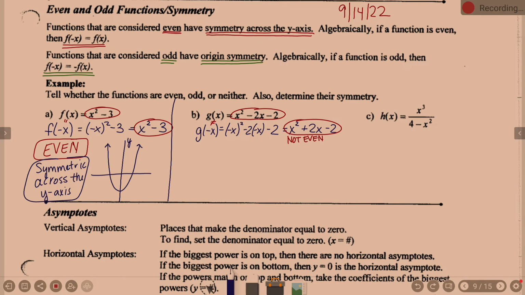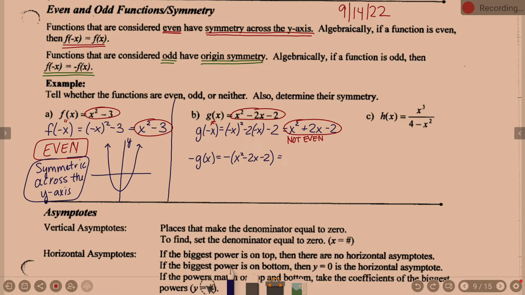Now we need to find negative f of x, or in this case, negative g of x. Now, the negative out front says that we take the whole equation and multiply by a negative. So that means I'm going to write it out. I'm going to take negative, and I'm going to multiply it by x squared minus 2x minus 2. So that's me showing my step, so to speak. If you went ahead and went to the answer, that's fine. But it's a negative of the whole thing. And notice I went back and grabbed the original function, yes? Not grabbing our already altered one.